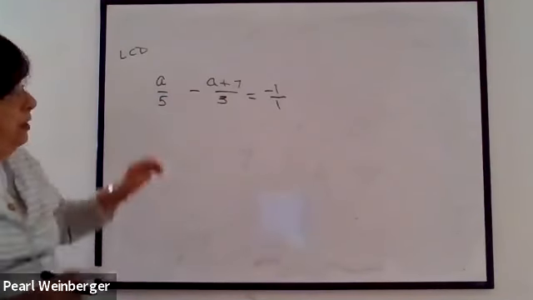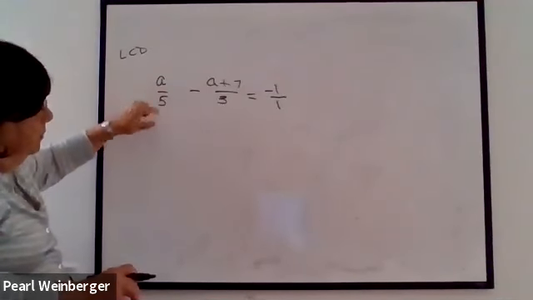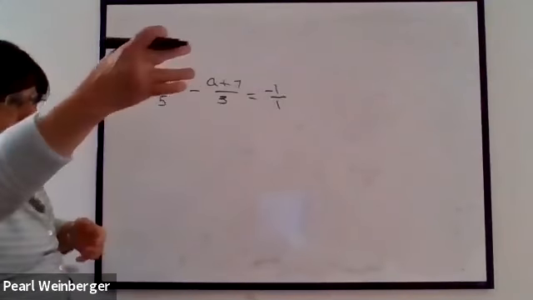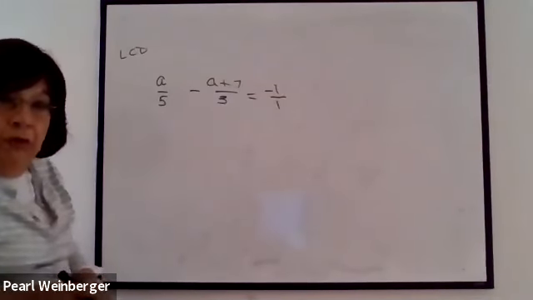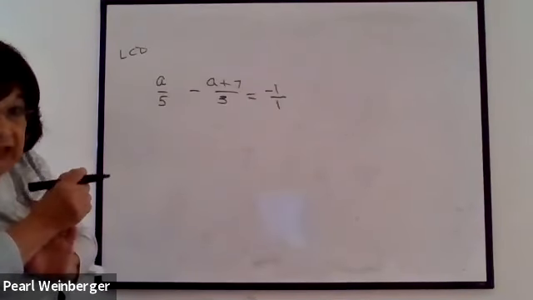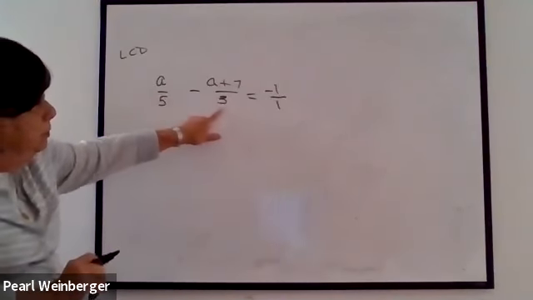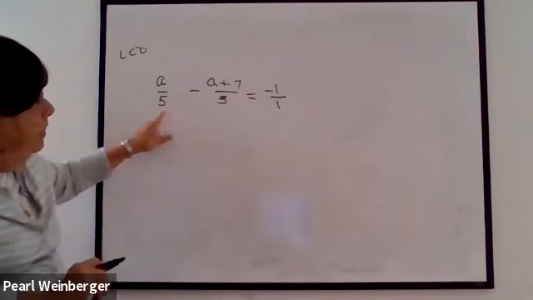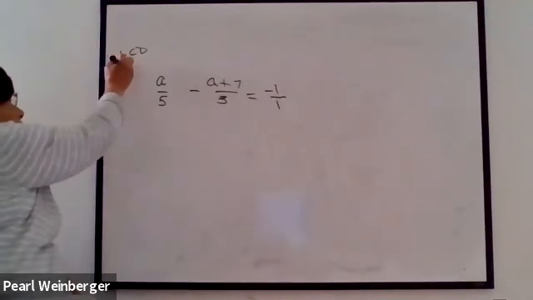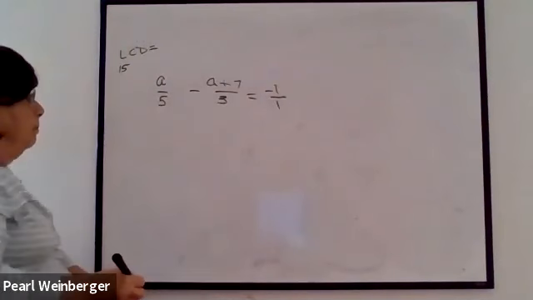So one way of finding the LCD is to take the largest of the denominators and keep multiplying it by 1, 2, 3 until you get something that all of them go into. An alternate method, which might not give the least common denominator but will always give you a common denominator, is to multiply the denominators together. 5 times 3 times 1 is 15. In this case, 15 is the least common denominator.